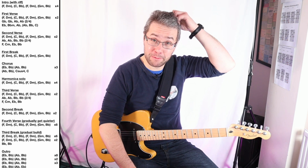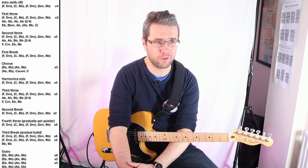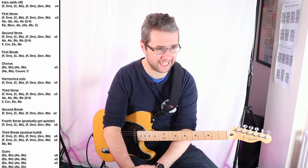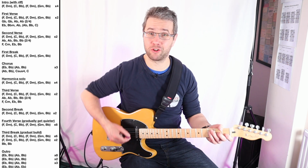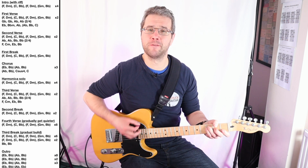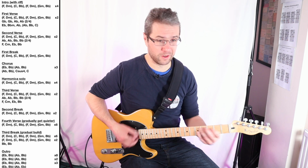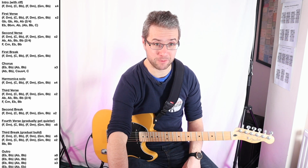It's also exactly the same as the third verse. It keeps that same key change from F to E flat in the second verse and the third verse. Cool, now we've got the first break. So here you've just got that 4-bar phrase once. Then it transposes to E flat again, okay?